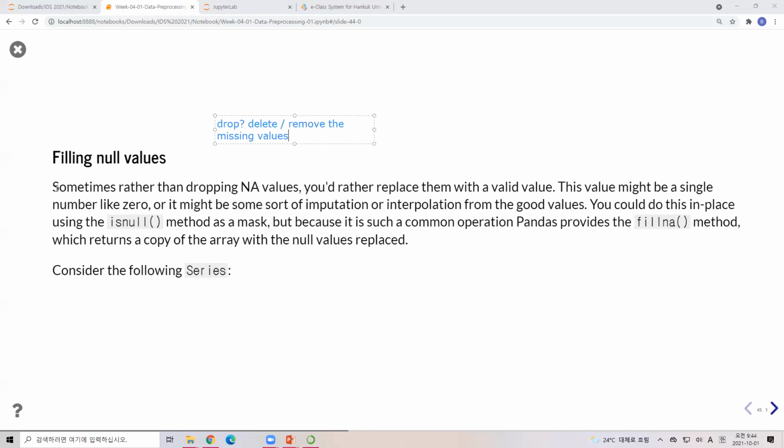But yeah, sometimes, rather than dropping NA values, there is an option to replace them with a valid value. This value might be a single number like 0, or it might be some sort of imputation or interpolation from the good values.